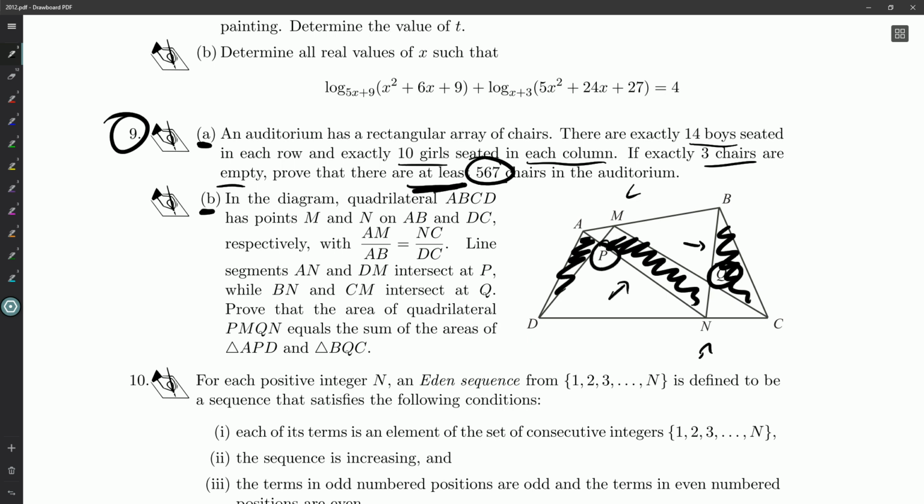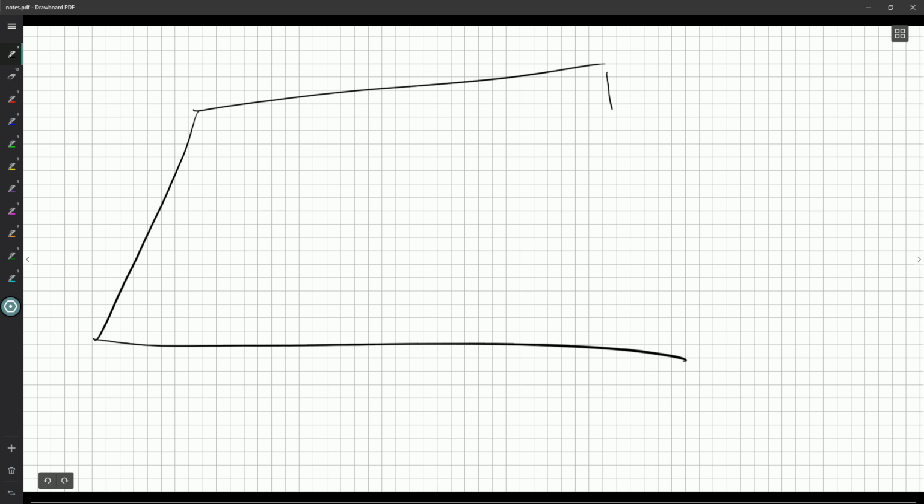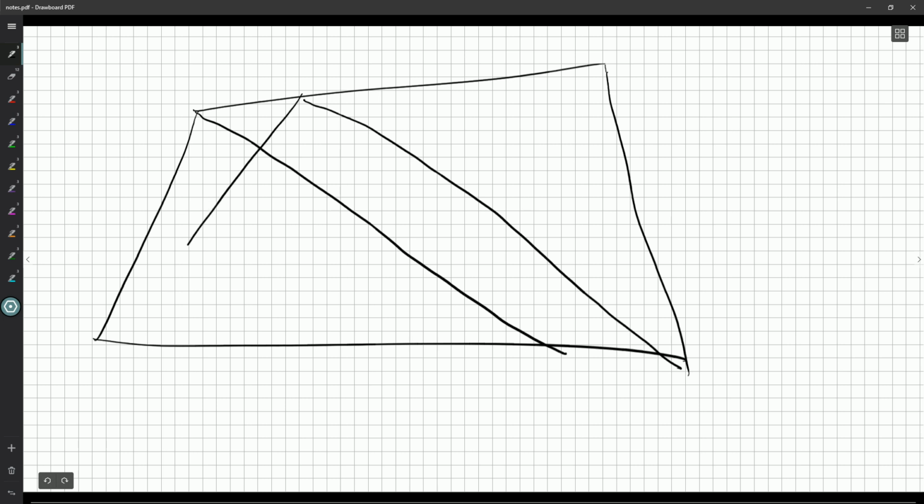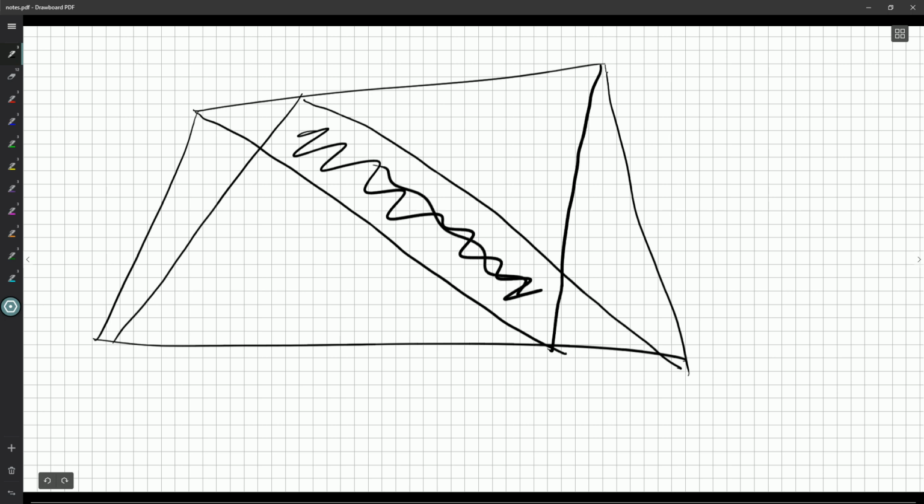What can we do? Well, first, I would probably draw my own copy of this picture. Now, they say it's a quadrilateral, so I can't go assuming it's a trapezoid or anything like that. This should be a very nice general construction. Get something like that. Like that. I'm liking all these triangles here. I don't think we can guarantee that this thing in here is a parallelogram or anything like that.